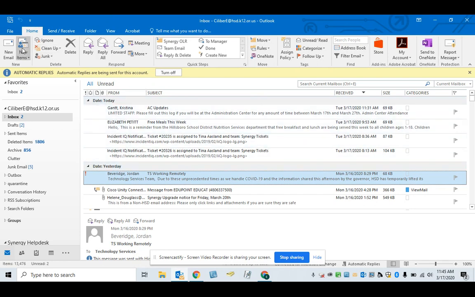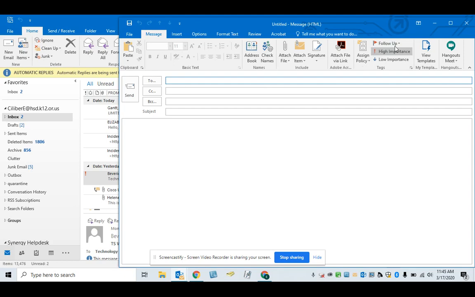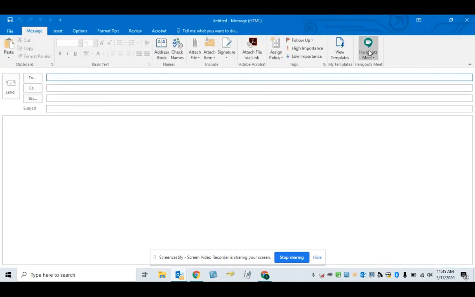And so the way you get to it is you go to create a new email, and now you can see I have this Hangouts Meet button, and you should have this too. You may have to restart Outlook for it to show up, but it should show up when you're composing an email.